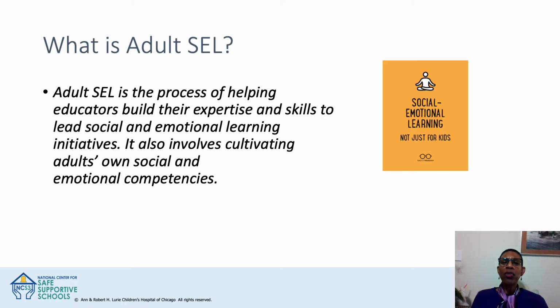We are also becoming increasingly aware of the need for adults to engage in our own ongoing social and emotional learning, which you see defined here as the process of helping educators build their expertise and skills to lead social emotional learning initiatives and to cultivate their own social and emotional competencies. Adult SEL includes the ability to positively model prosocial behaviors, label emotions, and demonstrate empathy, positive relationships, social and self-awareness to students and others. It also involves adult self-care practices to help educators cope with stress and manage their own emotions.